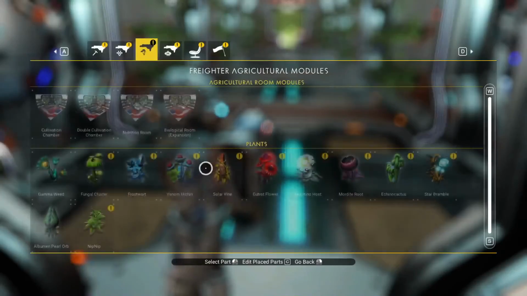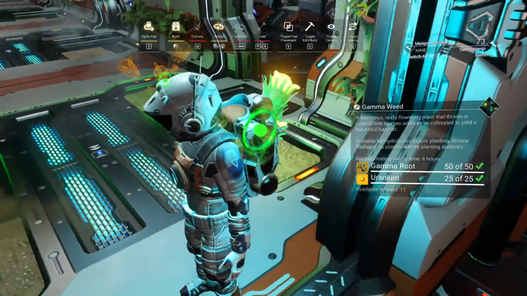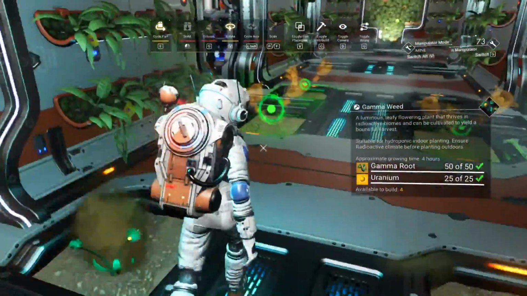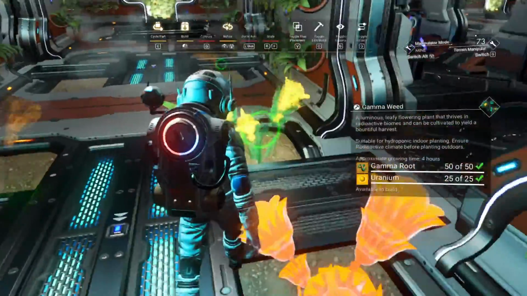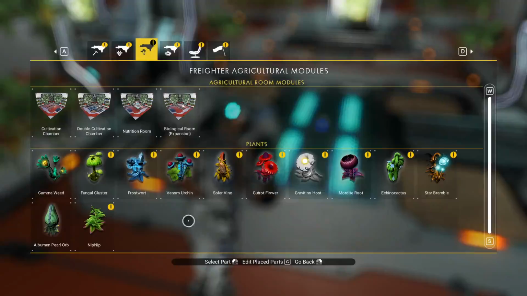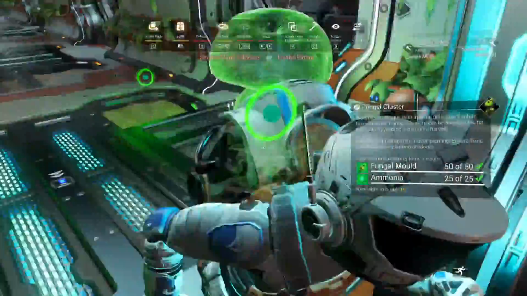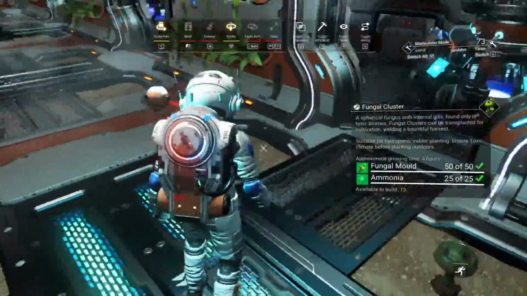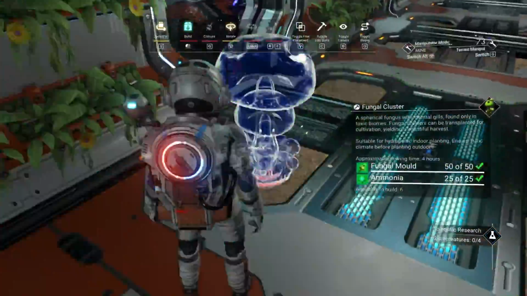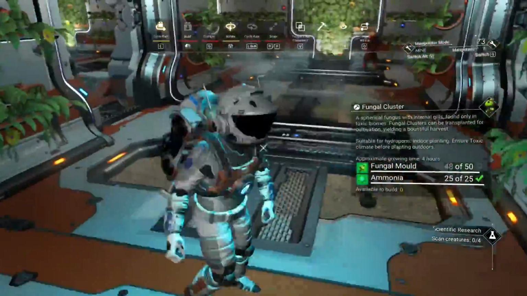Alright, so I did change up my farms. I ended up putting the row all the way down that hallway where the storage containers are. Every other row is farm and every other row is refinery. So I did add more farm plots, more refineries. But we are going to put the gamma root on that side. And then this one is going to be the fungal mold, which I skipped one right there. We'll plant that later. That's fine. And there we go. That's that.